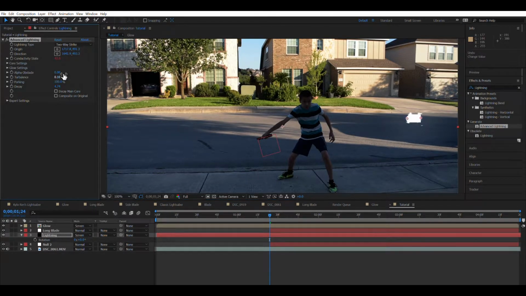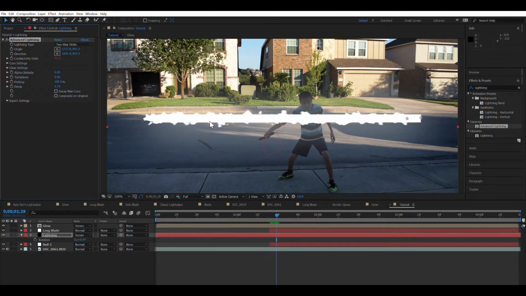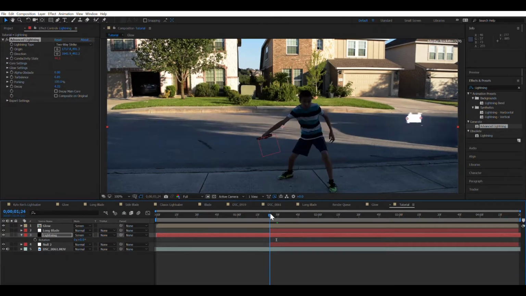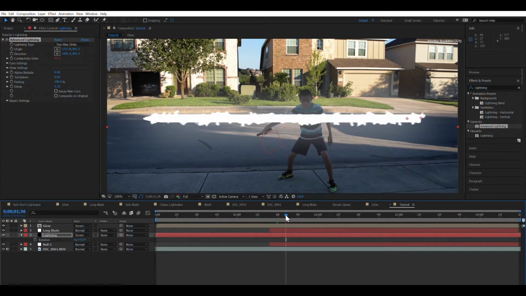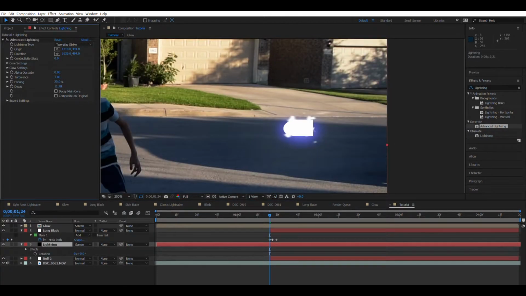So you gotta mess with the settings here. Core size. Oh, I get it. You know what, guys? I'm gonna be back just shortly.